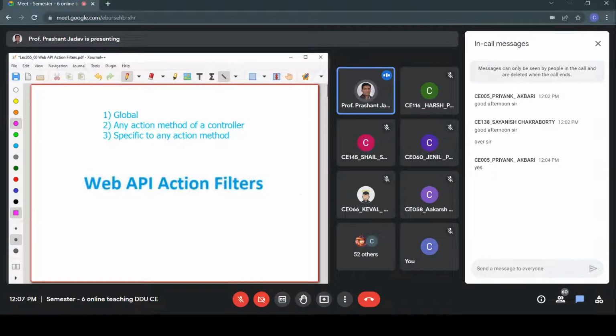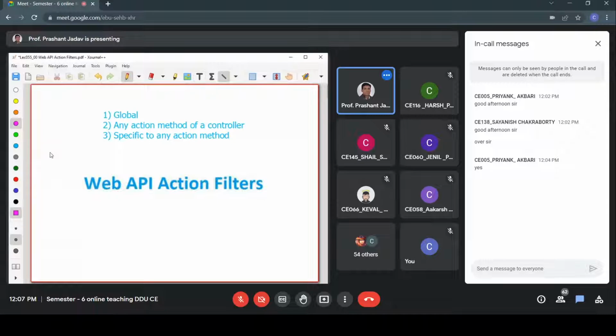Now we'll see which classes we need to extend to write our custom action filter. There are many applications. You can use action filters for authentication, authorization, data pre-processing, logging purposes, or as a helper utility. So these are the different uses of action filters.